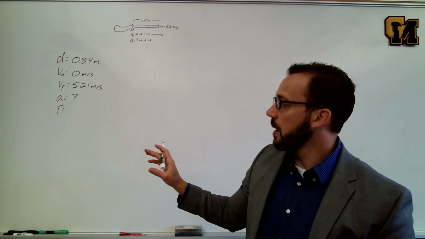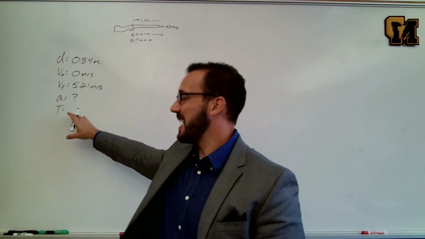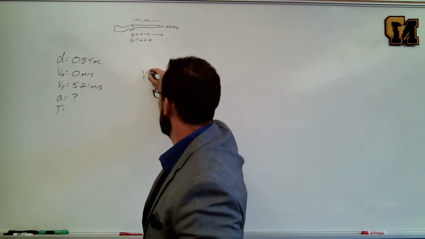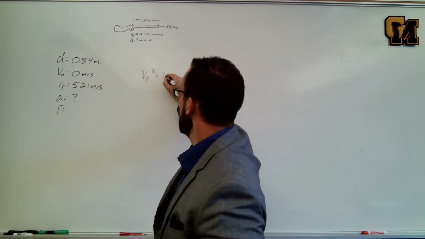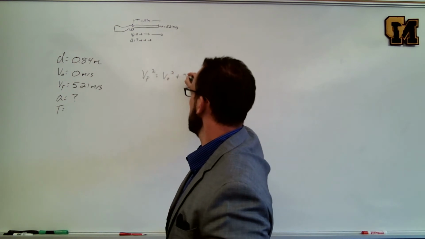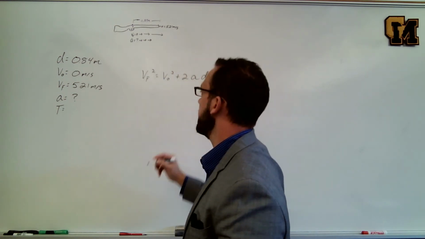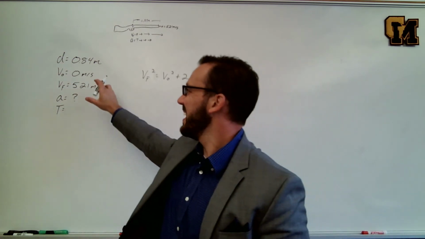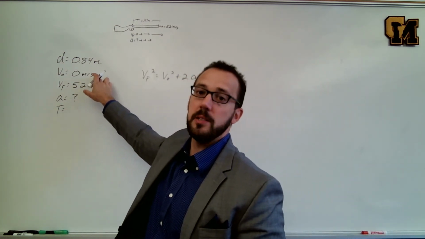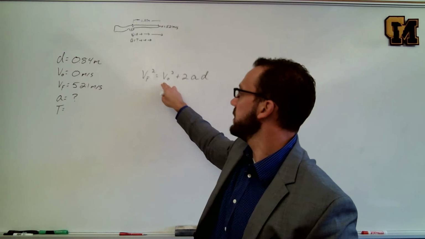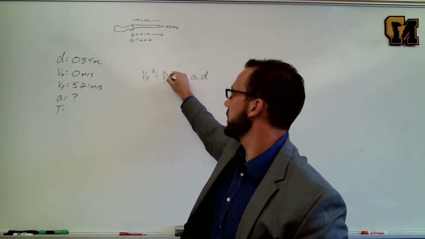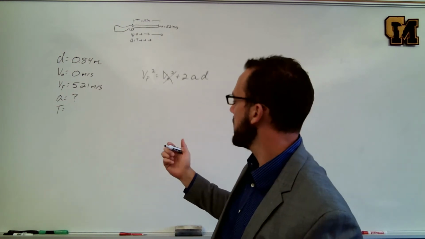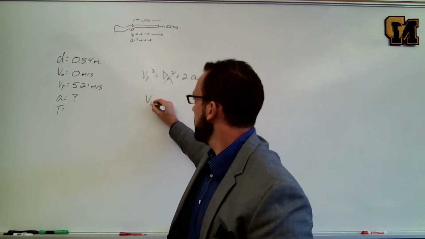We're going to be coming up with the equation that does not have time, because time is a thing we do not care about, and that would be Vf squared equals V naught squared plus 2AD. I don't typically plug in numbers early unless I get a 0 and it's going to make my life easier. In this case, it will, because V naught being 0 means V naught is just going to go away. That's going to make my math a little bit easier.